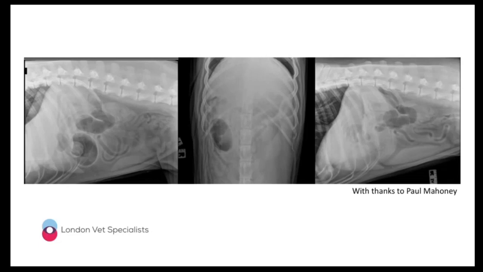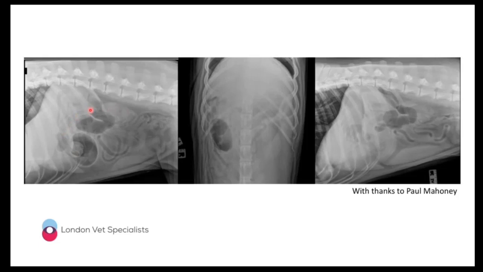So we've got a left lateral radiograph initially, then we've got a VD, and we've got a right lateral. Now, in the left lateral radiograph, we can see that we have the gas that's accumulated in the non-dependent part of the abdomen, so in the pylorus, and this gas has outlined a clearly marginated, mottled radiopaque structure that looks like it is lodged within the gastric outflow tract. So we've got this structure here, which is very abnormal. That shouldn't be there.